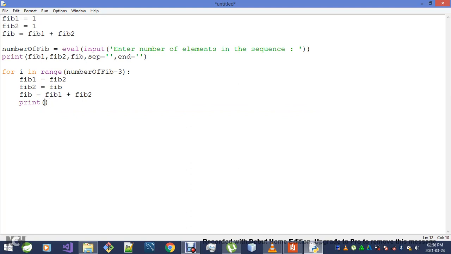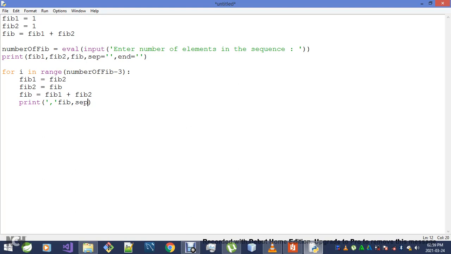So here's the deal. Because of the way I decided to create my program, because of this line here to be more specific, it will be wise for me to start by displaying a comma and then display my current Fib value.